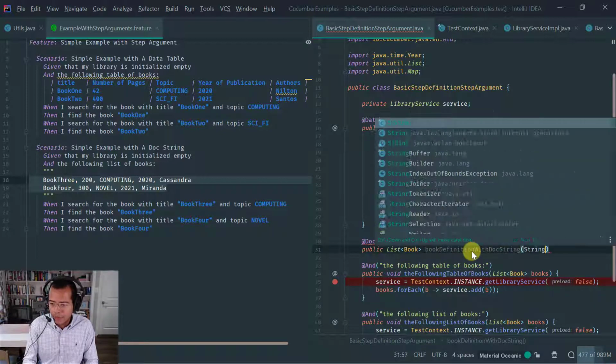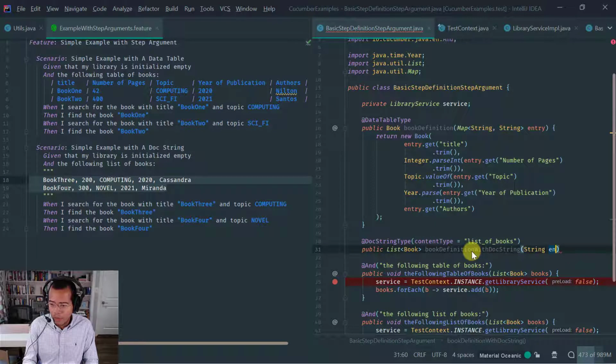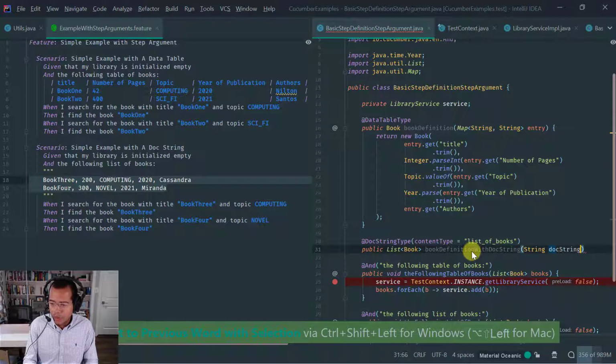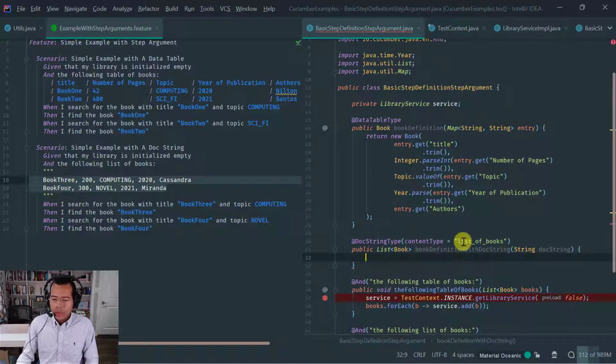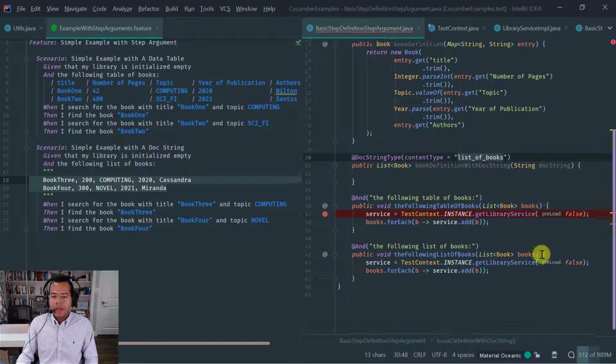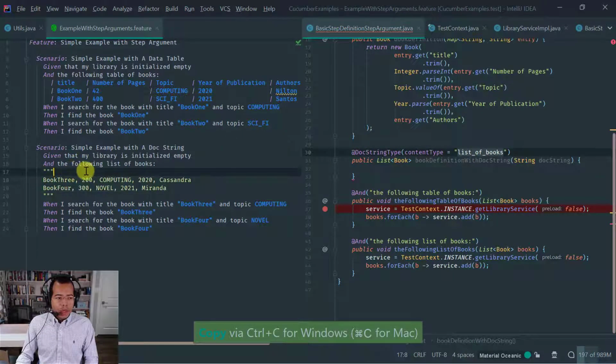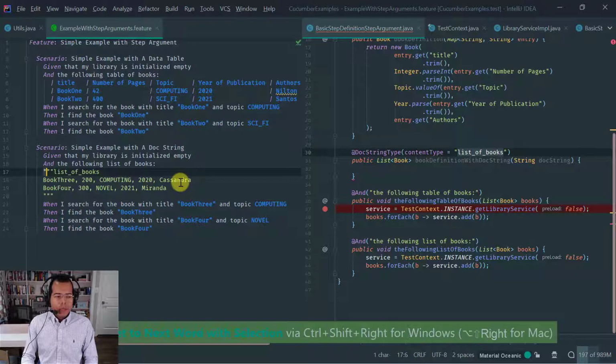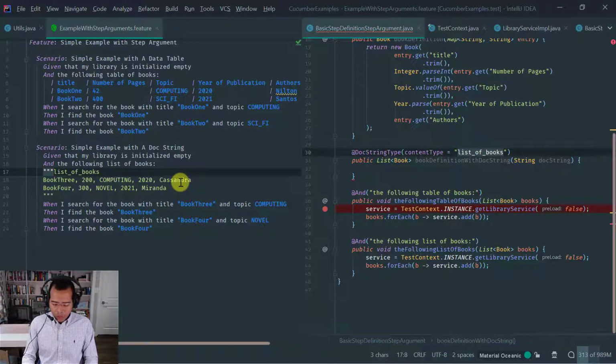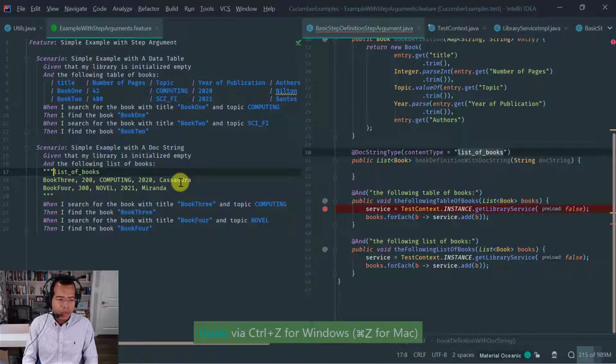And obviously, as I said, my input parameter, let's call it doc string. Okay, so now let's see what's happening here. Why do I need this content type? You would write this content type on the first line of your doc string, without spaces. If you're using the back tick, it would be the same thing. You'd write back tick and put it there. So same thing, you write this list of books there.